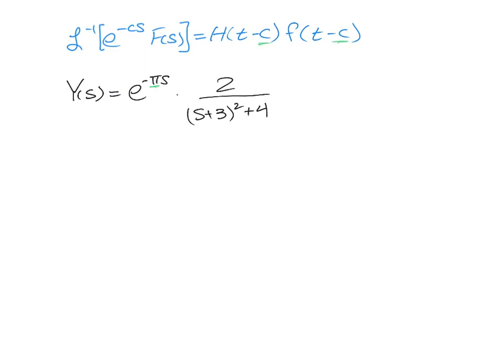And we'll notice that our f of t is actually a little bit more complicated than usual. We'll notice that it has an exponential shift as well. And it's also a sine function because it's a constant over the sum of two squares. So this is kind of like a worst case scenario for an inverse. It involves two different kinds of shifting and a function that is a little bit more complicated.